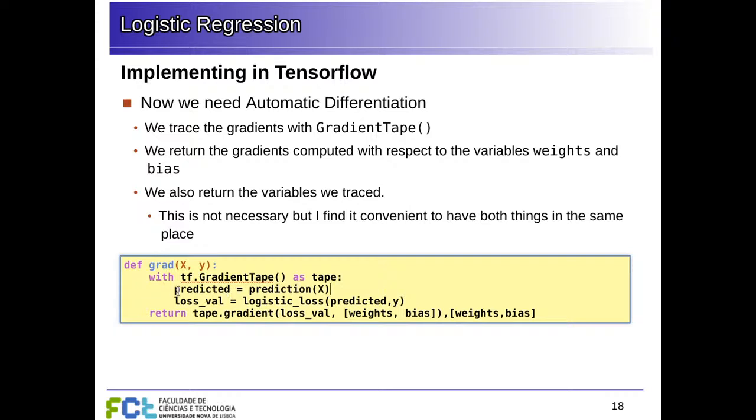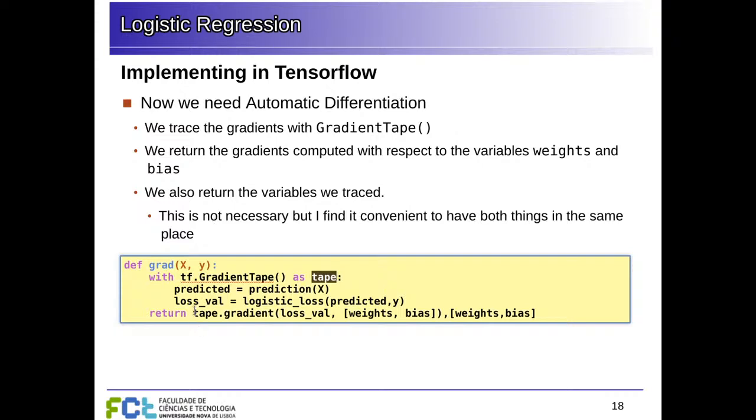So we're going to first pass our examples through our neuron by calling the prediction function. For a batch of X examples, it's going to pass through the neuron and activate the neuron. And then we're going to compute the loss using those predictions and the target labels. So this means that we are running the whole computation graph, and we are doing that in the context of this gradient tape that is keeping track of all the gradients associated with all these operations.